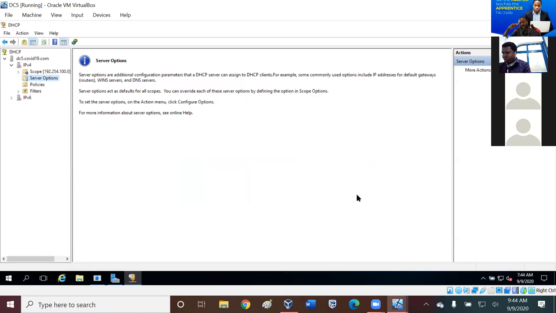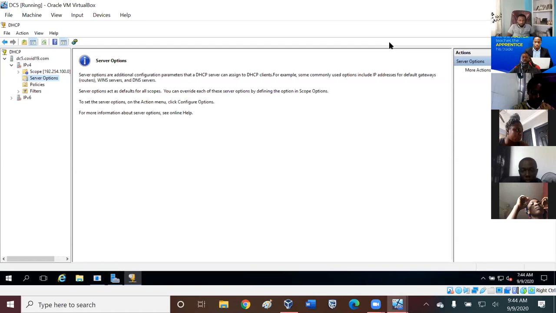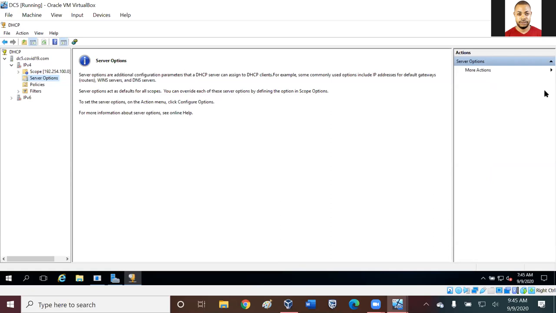I've configured the DHCP server, basically within Windows. By the time you get to Linux, it might be a bit more involved. But basically, you have configured the DHCP server. What do you do? Just define your scope. That's all. Define the scope, and reserve IP addresses. In the process of configuration, I've explained to you what it does. So that answers your question: what do DHCP servers do and why do we need them? Do you understand what they do now? Assigning IP addresses. All right, so that's how to configure DHCP.